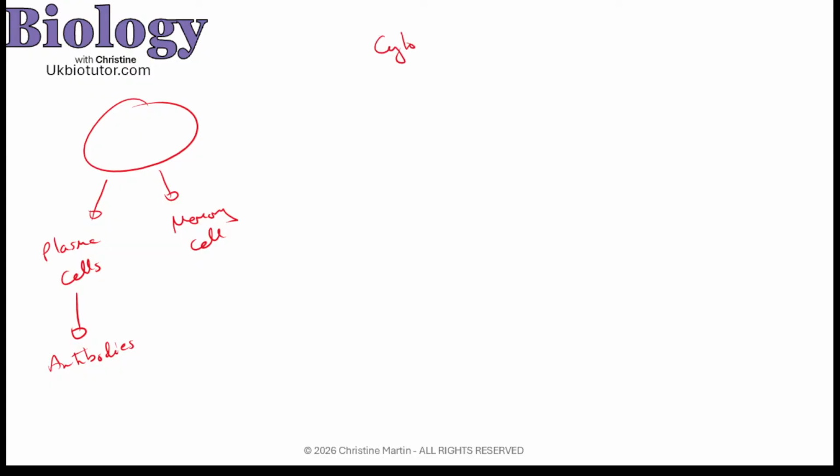The cytokines, when they are released by the T helper cells, will cause inflammation of the area. They will cause endothelial cells to become leaky, and that allows the phagocytes to get into the area. It floods the area with liquid, and that therefore keeps it there for the phagocytes to get to.